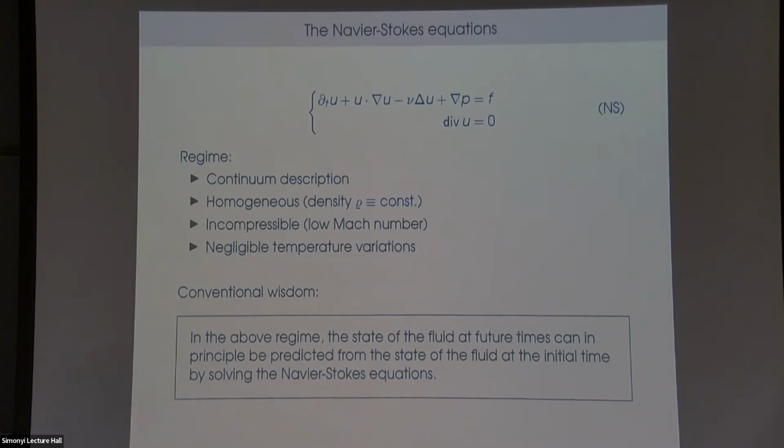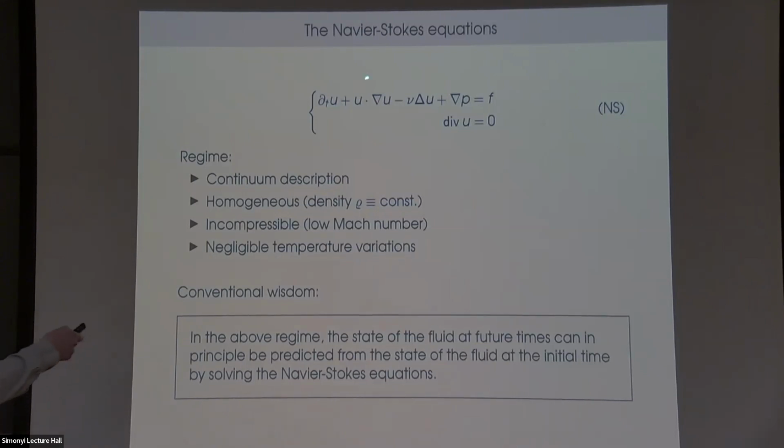Could you explain how the pressure depends on, how is it given or how do you get it? Yes. You can recover the pressure from the velocity field by taking the divergence of this equation, and then Laplace P solves an equation in terms of U. So you can find the pressure this way.